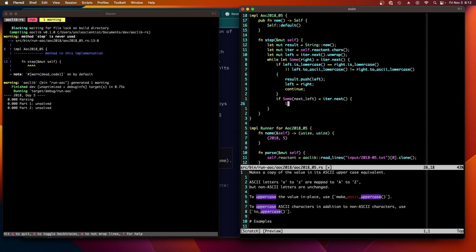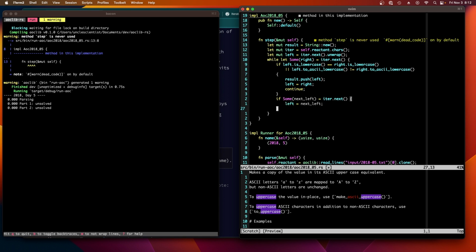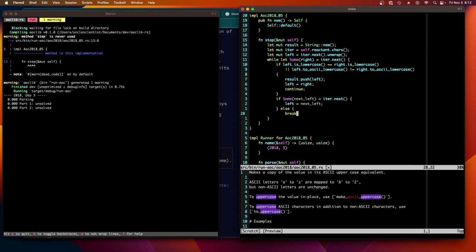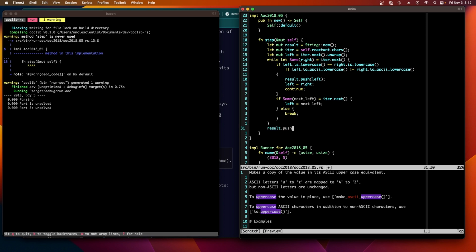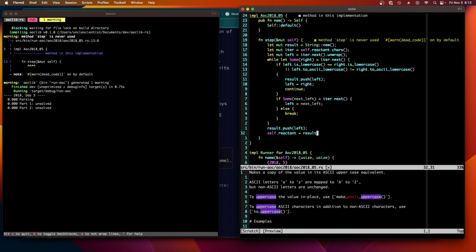Then we'll say left is equal to next left, and we'll continue. Else, break. And then we'll say result push left. And then say self reactant is equal to result. Is that even going to work? Who knows?